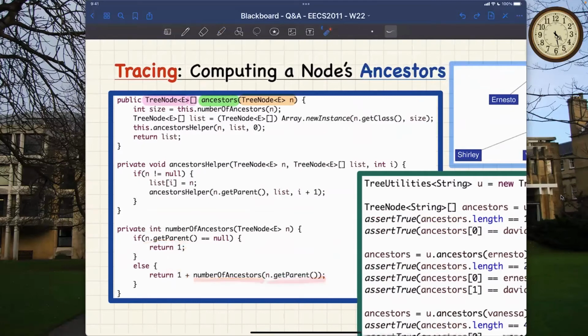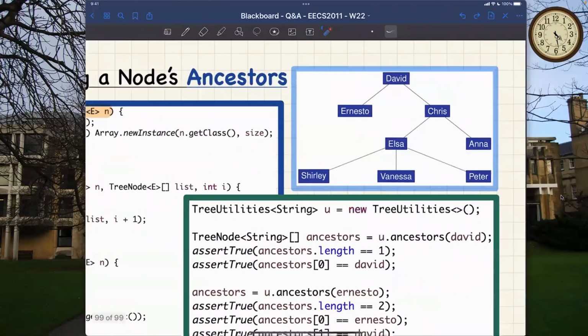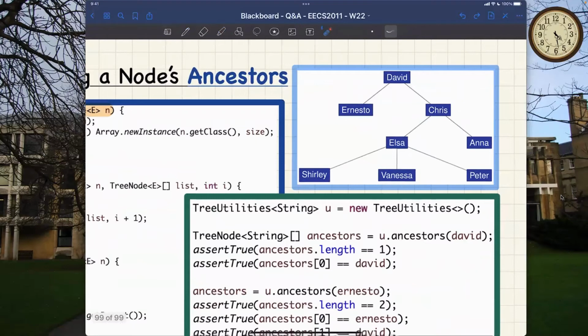What do I mean? Let's take a look. Let's say I want to calculate the number of ancestors for Elsa, right? The way we do it is in the following way. Elsa herself is going to be considered as 1. And then we're going to recursively calculate the number of ancestors for Elsa's parent. In this case, it will be starting from quiz, right?